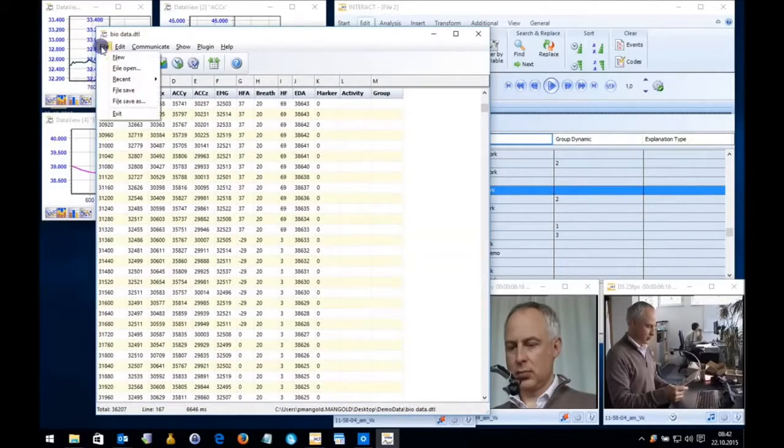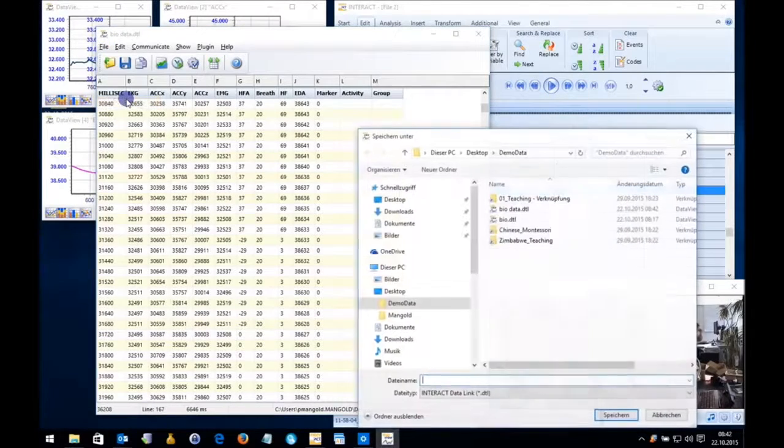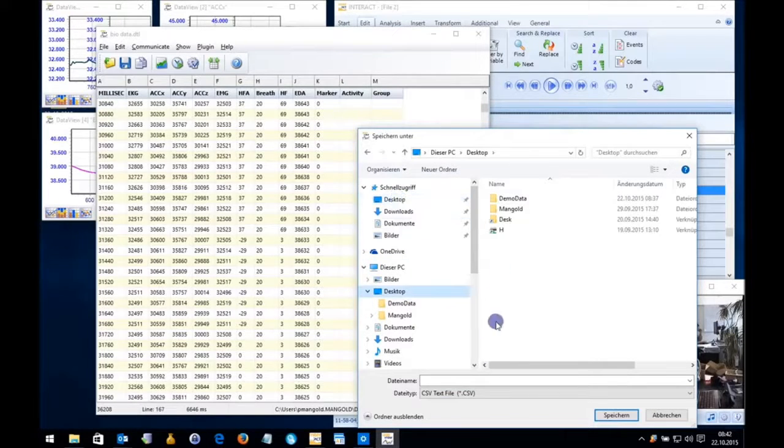and I can simply save that file as CSV file, and I'm going to save it on my desktop, and that's my physio and observation.